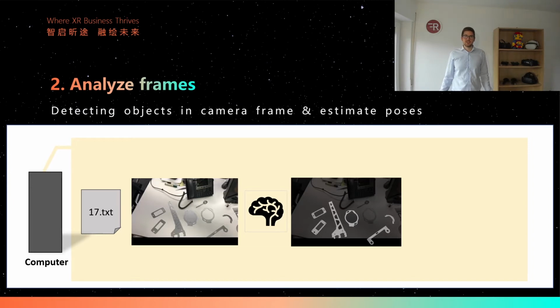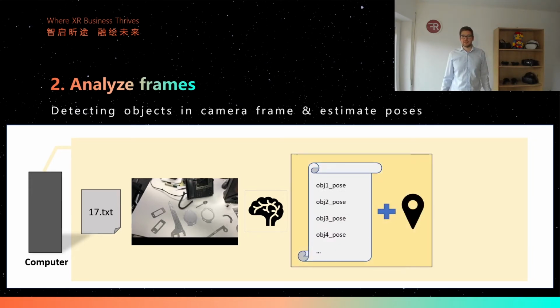If you would use a tablet or a smartphone for your AR application, you would be done now and you would just send back the picture and your display would just display this frame. But that's not possible for AR HMDs, which are see-through. You would need to put the objects in the virtual world and place them in the correct position and orientation. Therefore, the object's pose need to be saved in a text document and then, together with the pose of the AR HMD, is sent back to the HoloLens as 17 results.txt in this case.